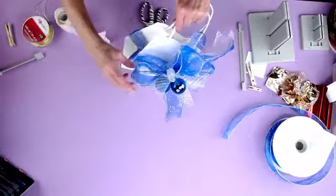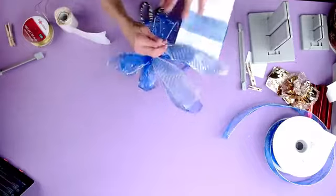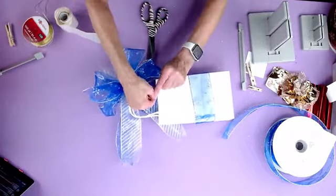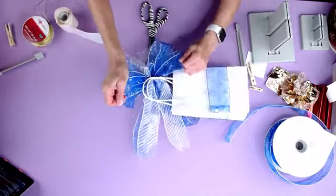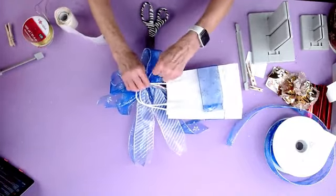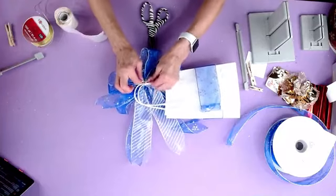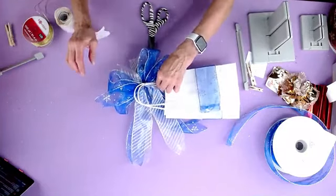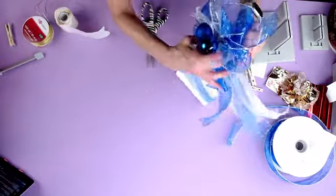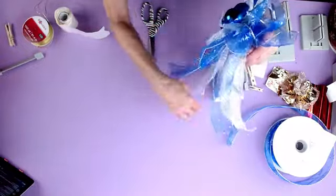So now what I'm going to do is take my bow, and I'll just tie it on, whoopsie daisy, tie it through the handles and tie a knot. And again, I'm just going to tie a loop here, a bow, and we'll just pull this down the handles and shape our ribbons out.